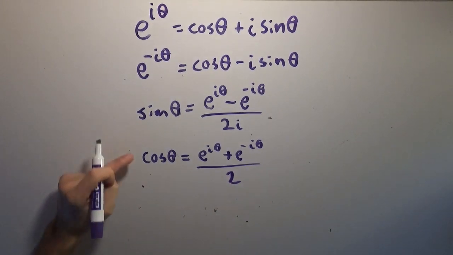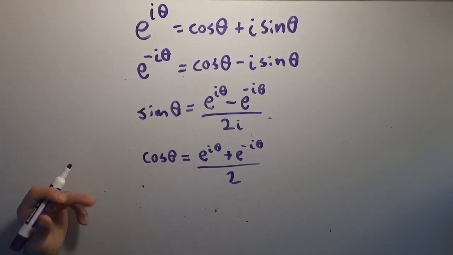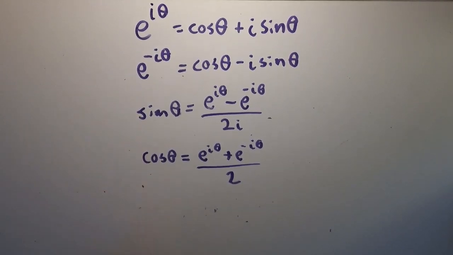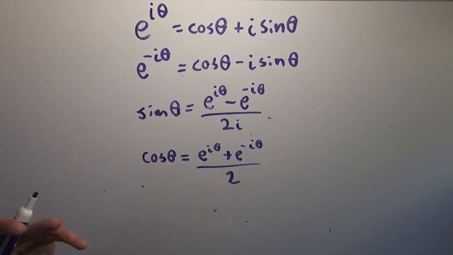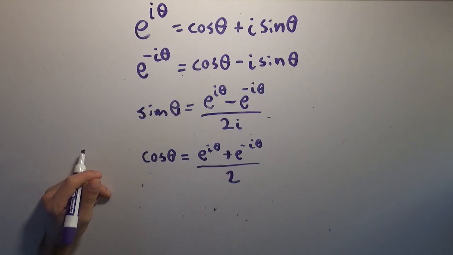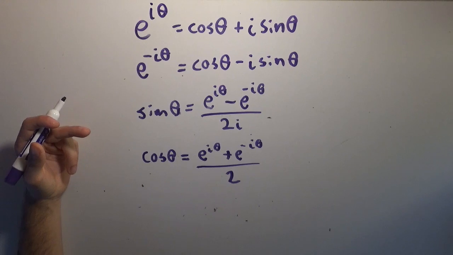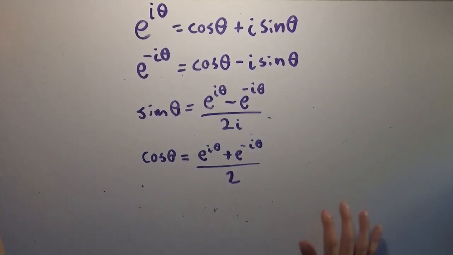And if you square this and add it to the square of that, you will get 1. If you take the derivative of that, you will get this. If you take the derivative of this, you will get the negative of that, just like we expect for trigonometry. But now what we're going to do is simply consider what happens when we plug in a complex number to one of these functions. So let's take a look at the sine function first.